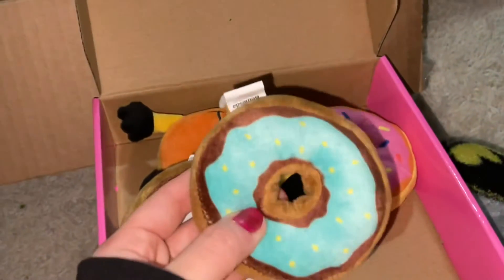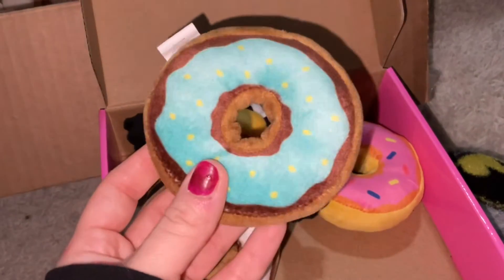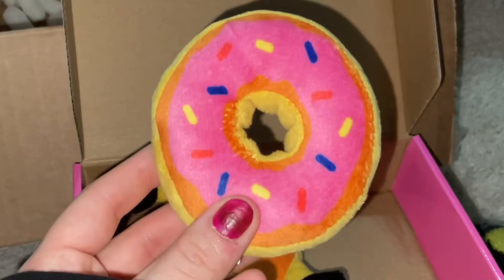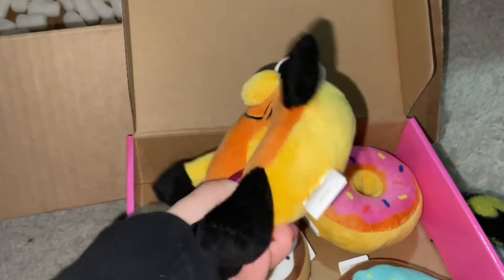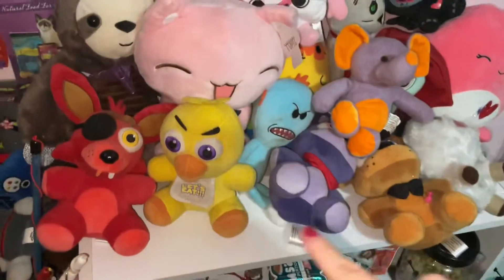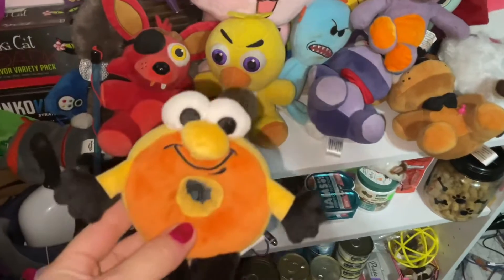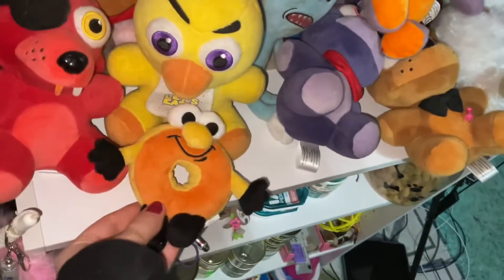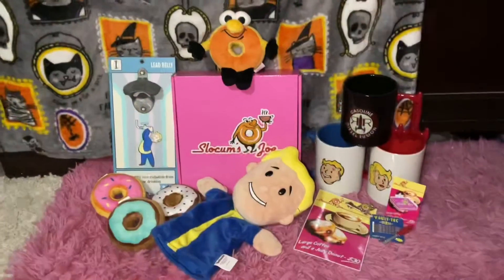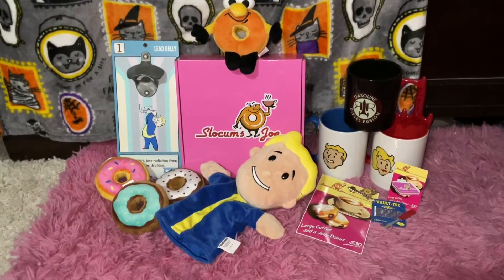As for these plushies — they're the last things I'm showing you. The hand puppet at the start was also for my cats, and so are all of these. I know it's not their intended use, but they're gonna be cat toys. Of course, as you saw today, my cats were uninterested in everything besides the mugs, so I'm going to put this one up with the rest of my plushies.